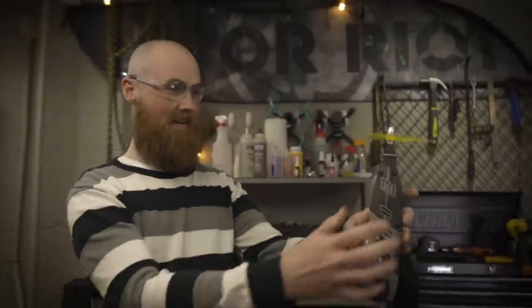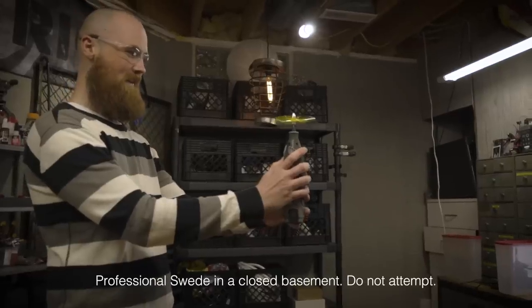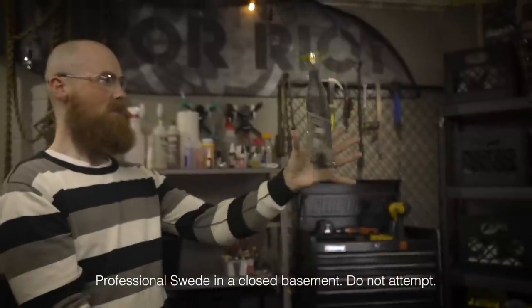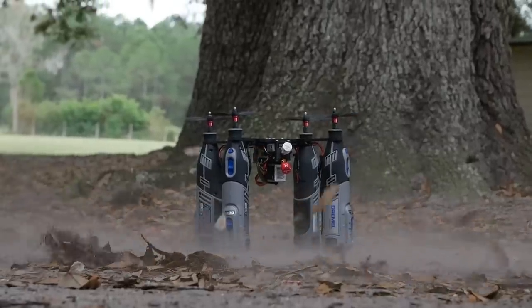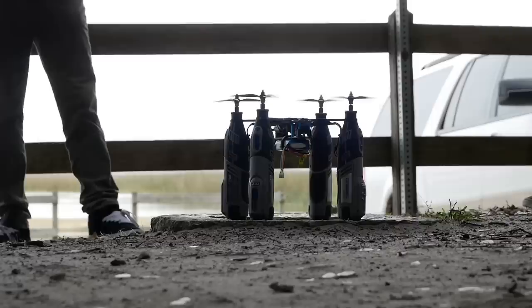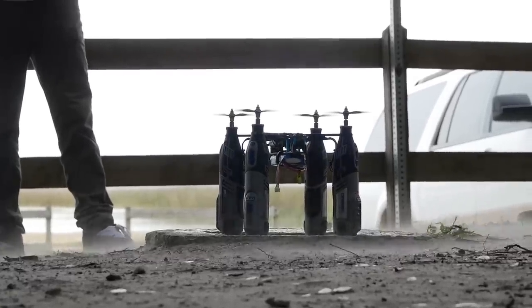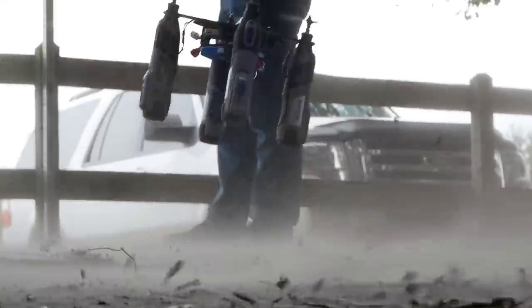So I took a single Dremel and just put a prop on it and let it go. Proof of concept. I should probably tighten the prop down a little bit. That's gonna work. And it does fly. I'm a little nervous about this thing. This is armed up here. That's armed. What happened? Okay, that's good.